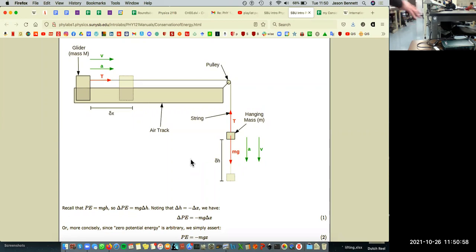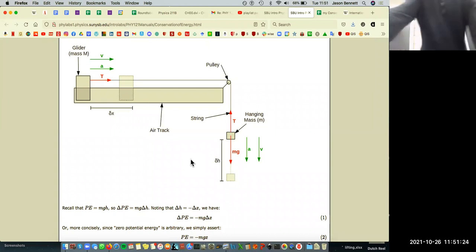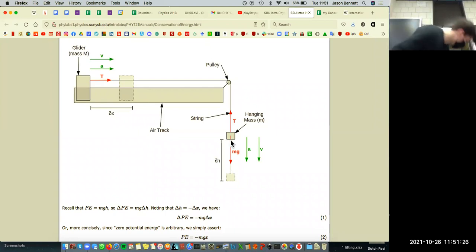It wants to be at the origin, or wherever we define as the origin. So right now, everything is potential energy. But if we notice, this mass is connected to that glider by an exact string. So when this thing goes down a centimeter, that thing moves a centimeter. Every movement of this, which is a change in height, we can, instead of using the change in height of this thing, it's exactly equal to how far this thing moves.